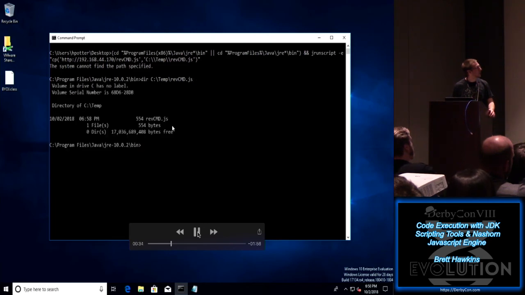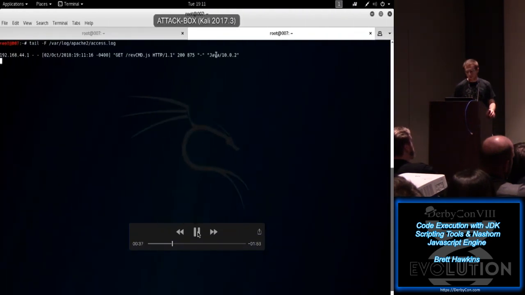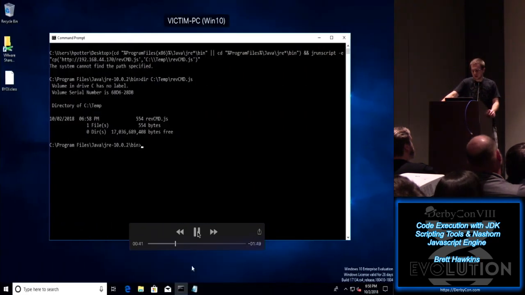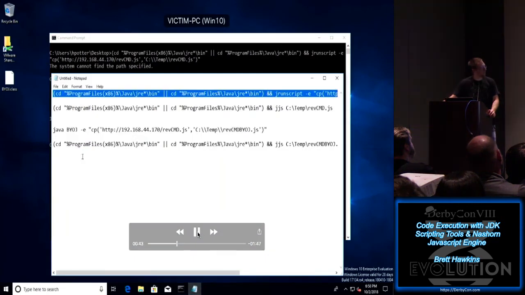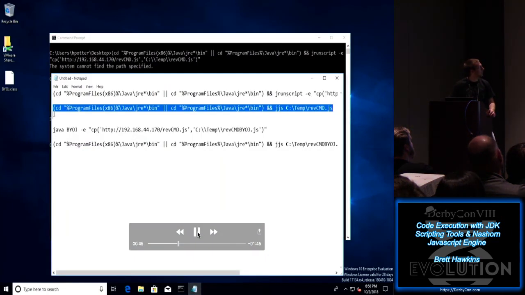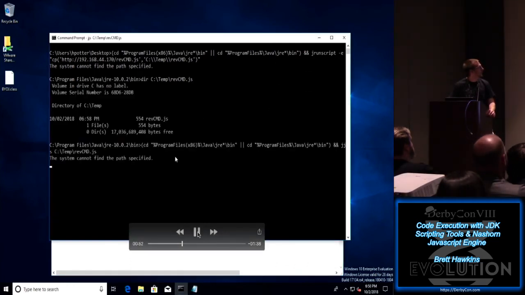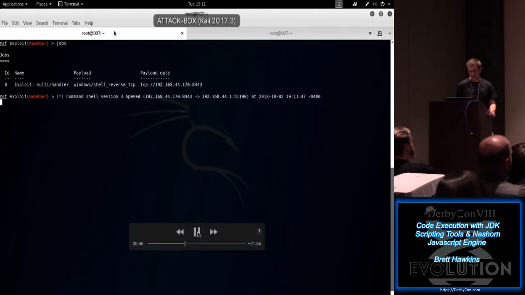So now what we're going to do is use JJS to execute it. But first, let's take a look at the user agent string. So again, that's using JRunScript with the copy function. There's a user agent string that sticks out. So then we're going to execute that file to get our shell. Got lots of shells on Harry. All right, go back there to the attack box, and there it is, right? So we can interact with it.